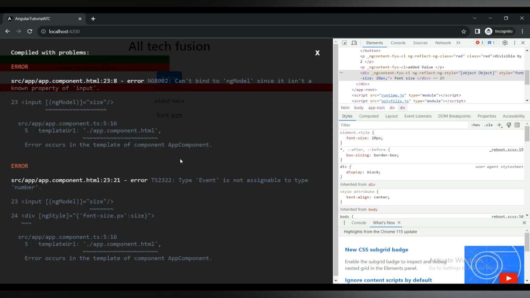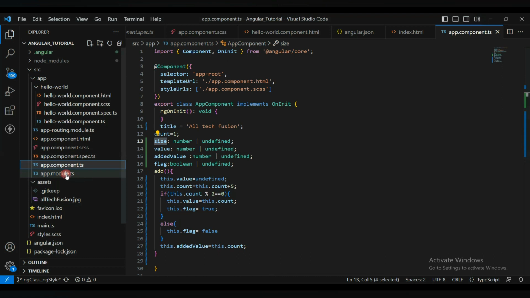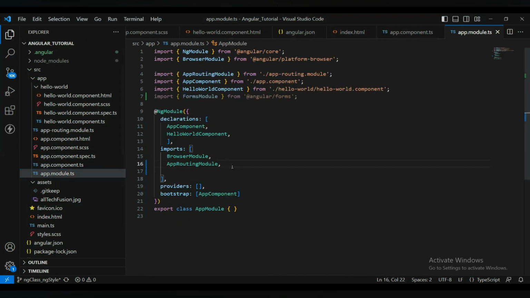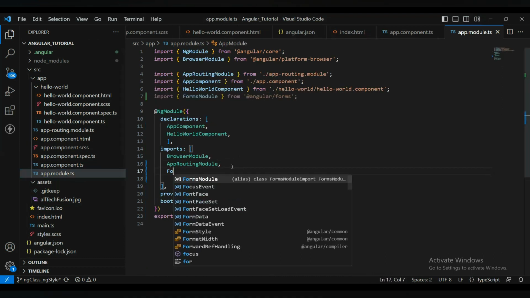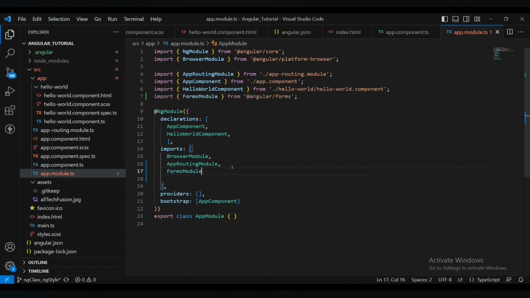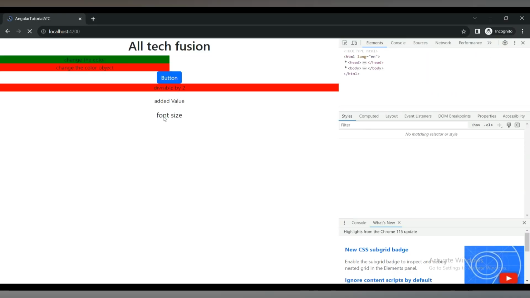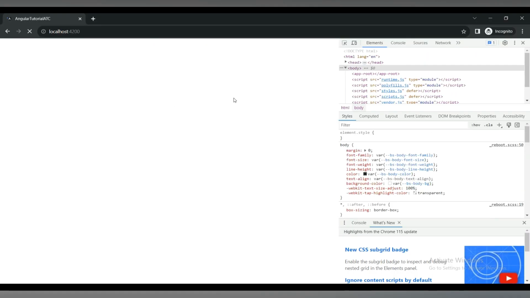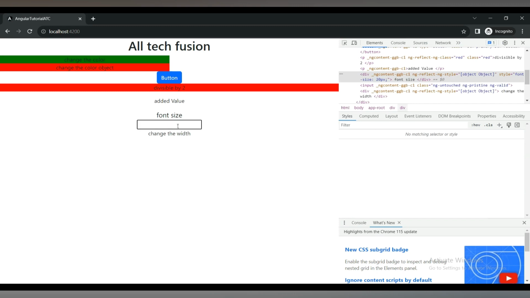Now we will revisit the browser, but here you can see ngModel isn't a known property of input. So this is the important step, that we have to import the forms module here. I'm importing the forms module in the imports array of the app module.ts. Then I will revisit the browser. You can see it is loading. Your input is there.